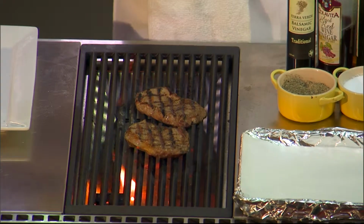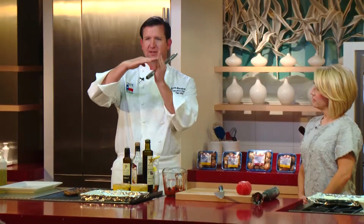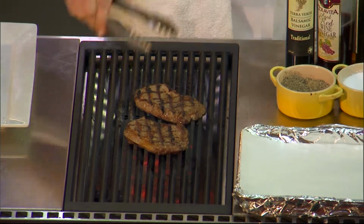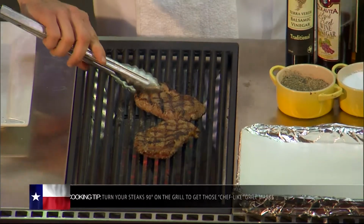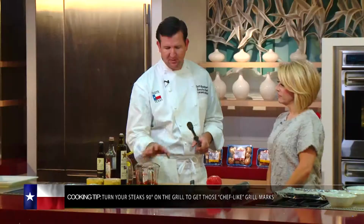I usually do it at an angle. That's going to elongate the look of the meat rather than just having it be everything symmetrical and squared off. So if you do it at an angle like this, it's also easier. If I have it aiming this way to the right, I'm then going to pick it up and aim it at that same angle, but to the left. That'll make it really easy to get those really pretty grill marks.